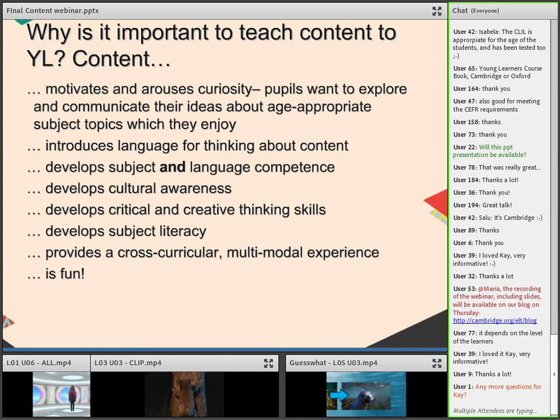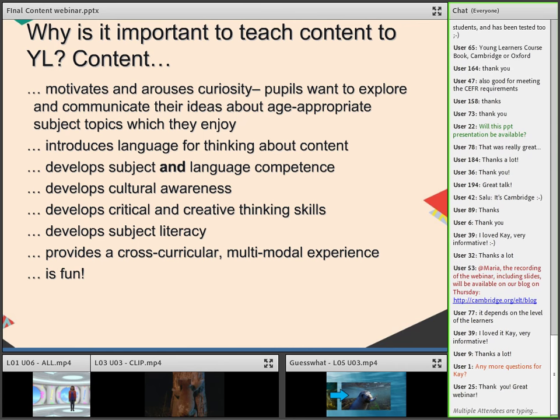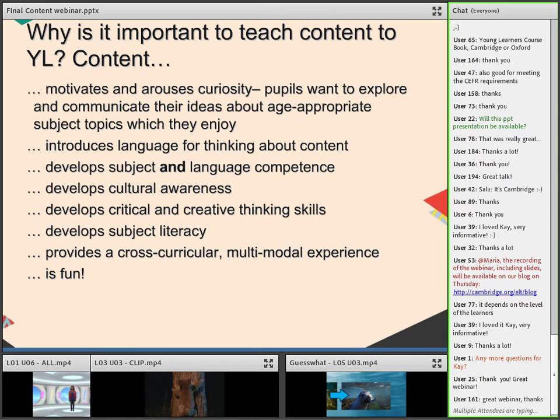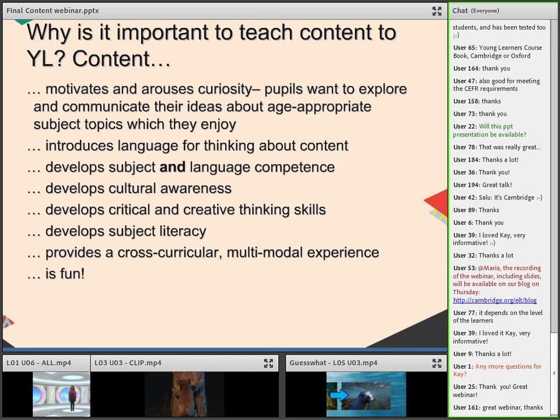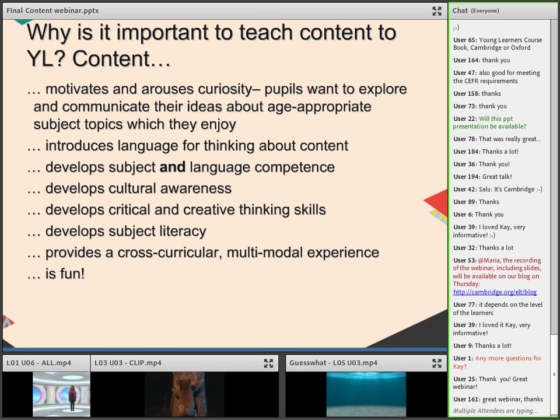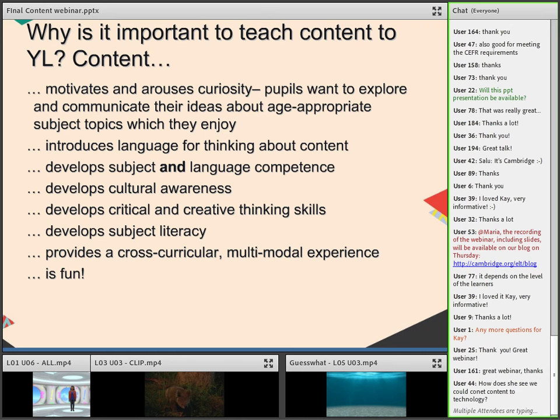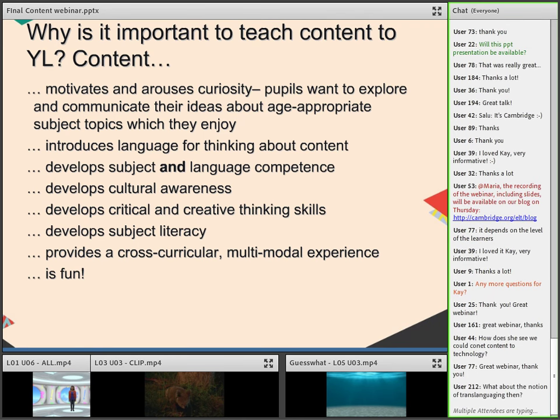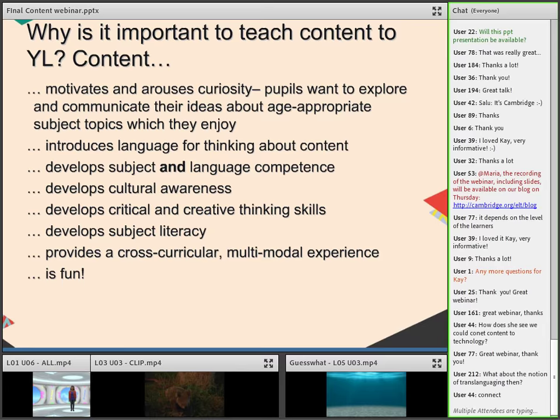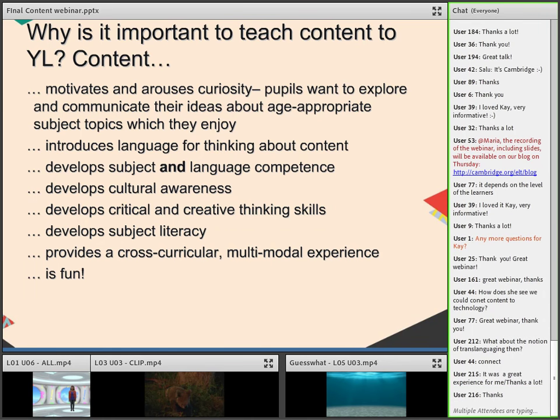And a good reason may be, for me, comparing new content language. So, for example, when I was teaching in the Netherlands and we had Bread Around the World, we compared the word bread in English with bread in Dutch and with bread in the other languages of the students who were in the classroom. They like to hear: is the word the same? Is it spelt the same? I think that's okay, but I don't think it's a good idea to use instructions in the first language at all.